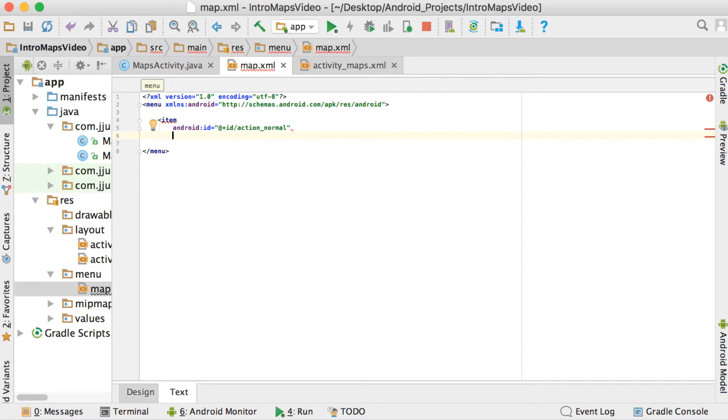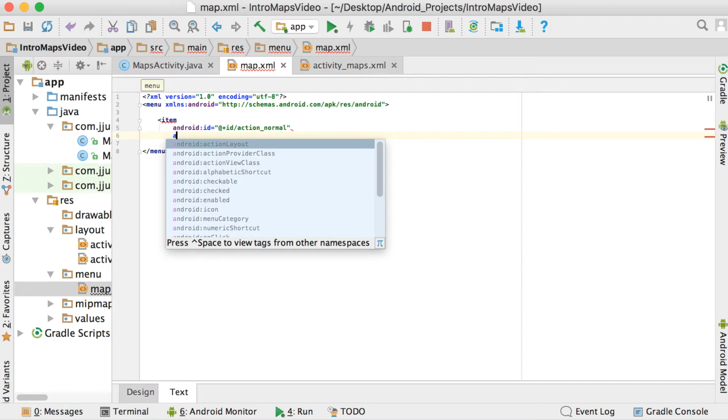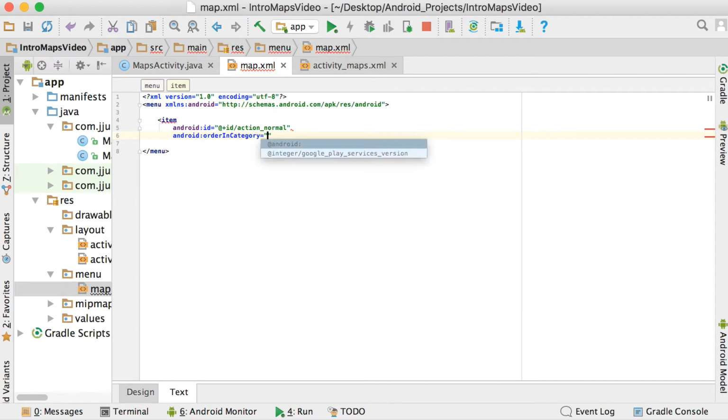The first map is the normal map. Let's add another attribute here: the order in category, which should be, let's say, 100. We'll set that later on.